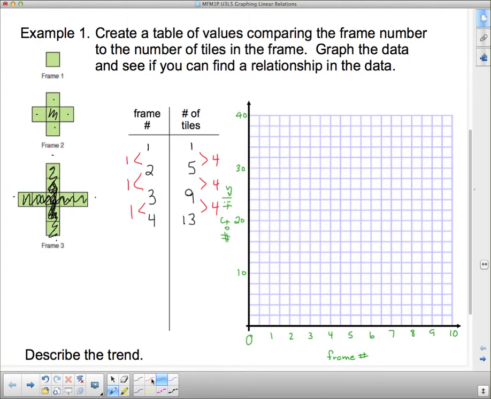So let's graph this. I'm going to do red dots here. So we need 1, 1. Well, that's 2. So 1, 1 would be right here. And 2, 5 would be right here, right in the middle, because that's 2, 4, 6. So I've got to go right in the middle of 4 and 6. 3 is 9, which is going to be right here. 4 is 13. And so that's going to be, there's 12, so here's 13. And that's all I've got here.